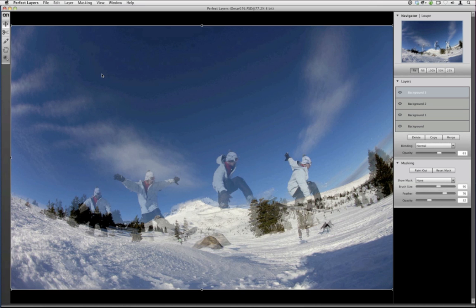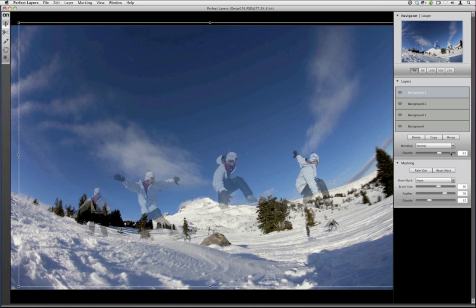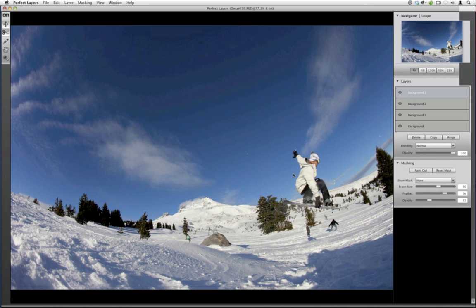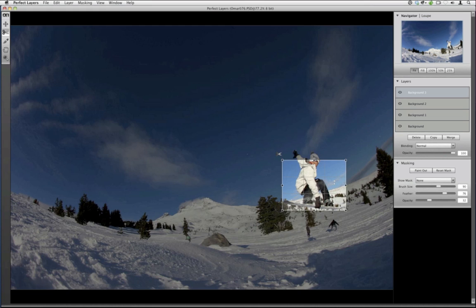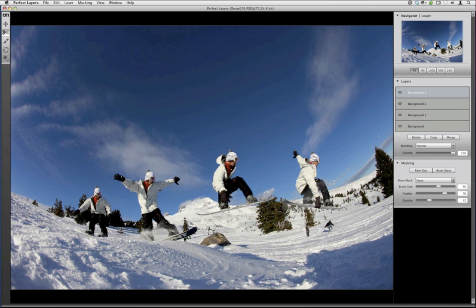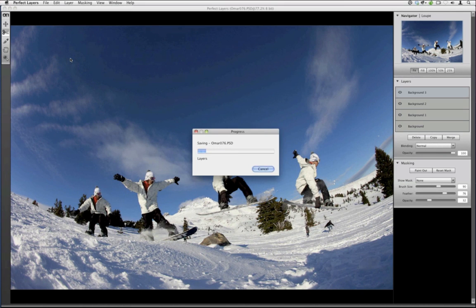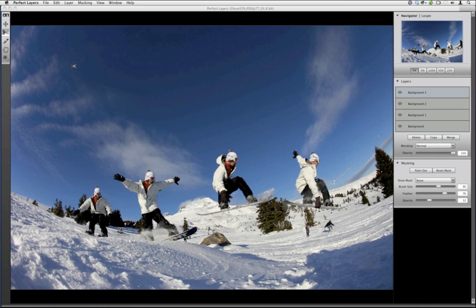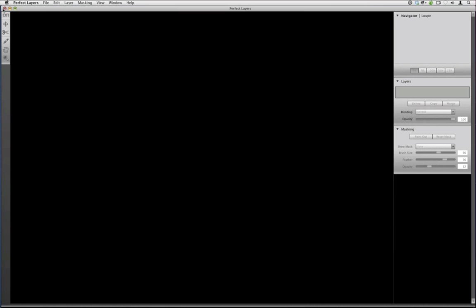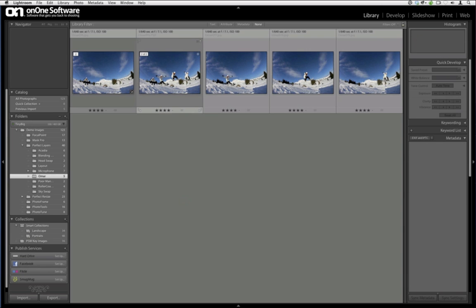With my move tool, again, you want to make sure that your images are aligned, because if you mask in a part of the image that doesn't line up, it just looks sloppy. So here I can use my trim tool, bring it up here, and this is just using the trim tool. I could have used the masking brush, but this is easier for me. And if I go to File, Save, I'll have that PSD file updated. And as Dave said, it's just a faster solution that works really nicely with your existing workflow.